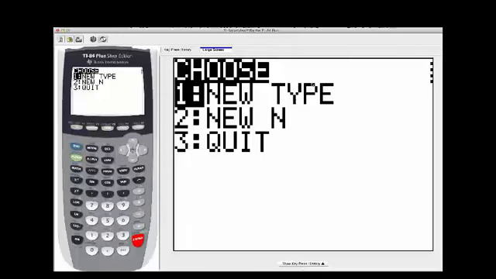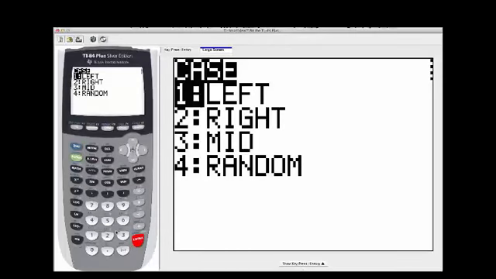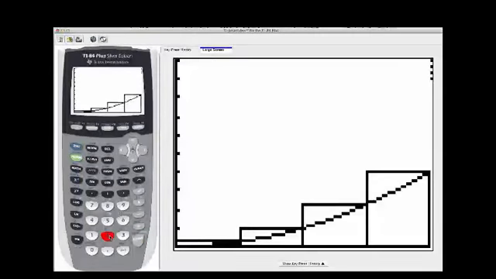We can either choose a new type, a new n, or quit. So I'm going to go ahead and choose a new type for now, and I'm going to choose the right hand approximation method. And notice it puts our rectangles over our parabola because it's increasing concave up, and you can see right here where the right hand portion of our rectangle lies on our curve.